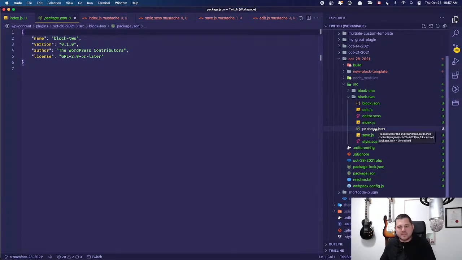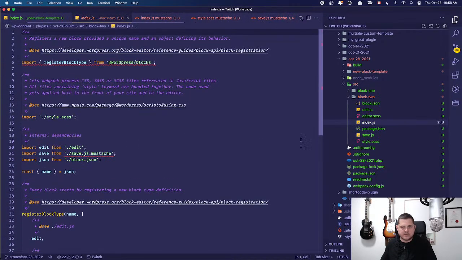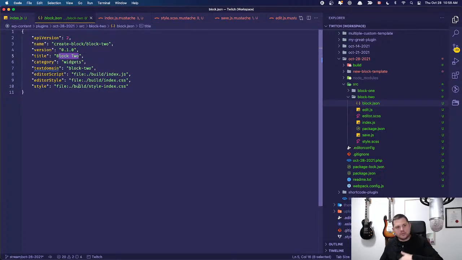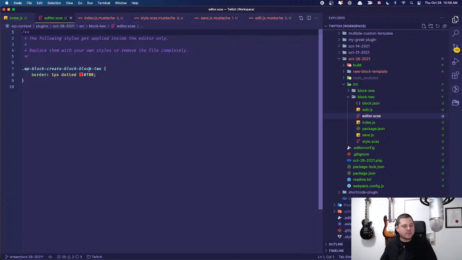Anyhow, this is something that maybe, when you turn off scripts, maybe you turn off package, or maybe it's a secondary thing. So right now it's just a bit of cleanup that we have to do. But if we look, the name I gave this thing was block 2, I think. So we look in here. Oh, that's not gonna help. So block.json. We have create block 2, the title. It added all the other defaults. If we look in edit, you can see block 2, editor CSS. We got the right thing, right?